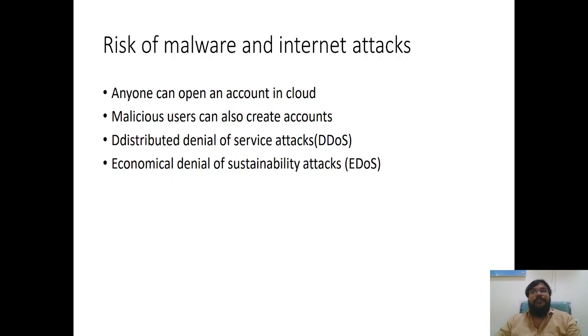We cannot predict what type of user they are. They may be malicious users, they may be normal users, or they may be users who are using it for development. We cannot predict on what basis or for what purpose they are creating this particular account. And they may launch these distributed denial of service attacks. That is, there may be non-availability of the resource at that particular point of time, or they may launch some EDOS attacks. That is, they'll be drastically increasing the resource prices so that the user will not be able to access the resource. So such types of attacks may be launched as it is a public cloud environment.